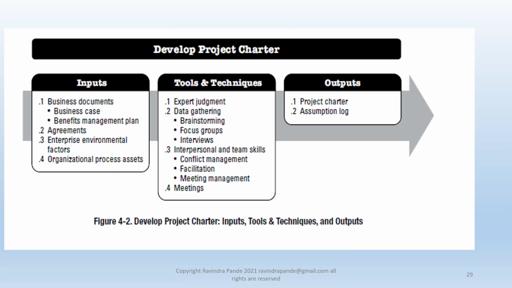This benefits management plan basically tries to build an overall summary of, as we normally call it, a user story. So the user tries to understand how am I going to benefit from this solution, support services, project, whatever we are executing here. Then we have various agreements. In a good number of organizations, they normally opt out the financials, the dollar amounts, but they give an overall idea of how many dollars the client is paying us, so that we know the length and breadth of our project's execution, the detailed planning.